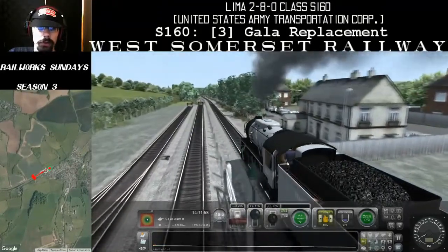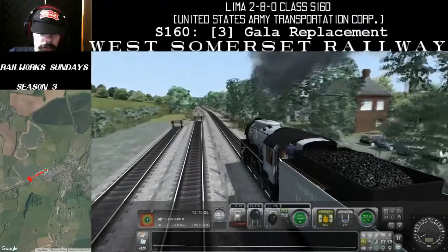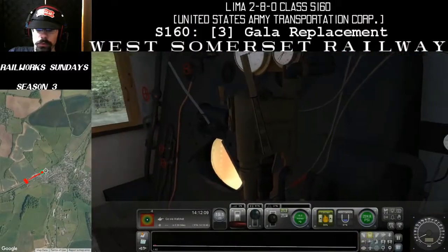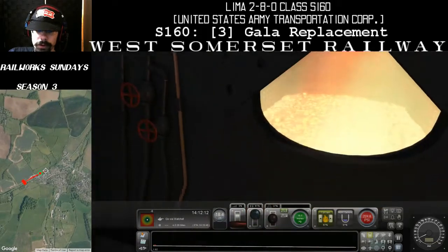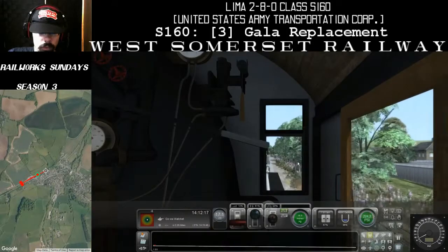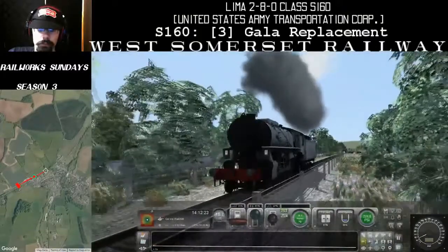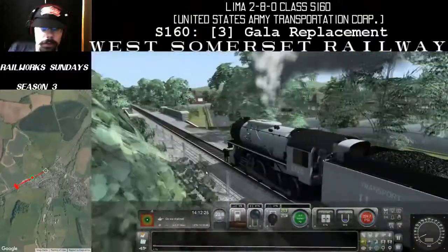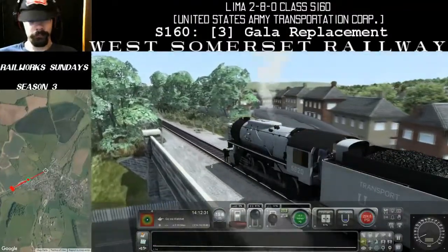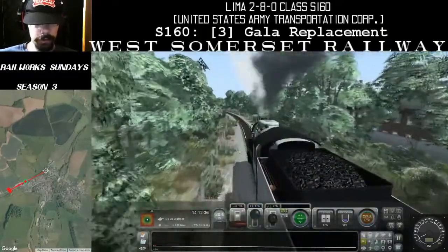So this is actually pretty interesting as an American rail fan, just to see these locomotives in action. Go ahead and double check the pull level here. We're good for now. There goes the safeties. There it goes. Gotta move off camera a little bit and then back into camera. We're going downhill the entire time here.